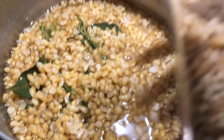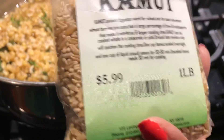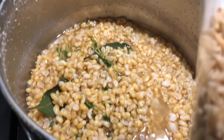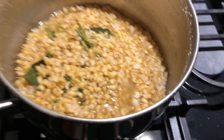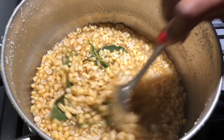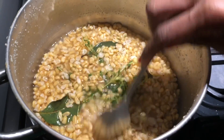This is what it looks like before you soak it. You soak it overnight, or you can soak it for at least three or four hours, and then you cook it. So this is what it looks like after I cooked it. I have some bay leaf and some thyme here that I'm going to fish out at the end of this.